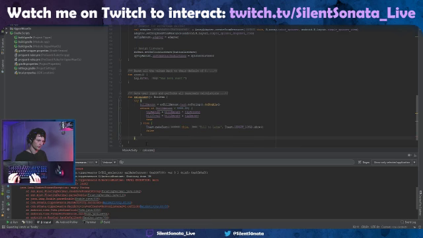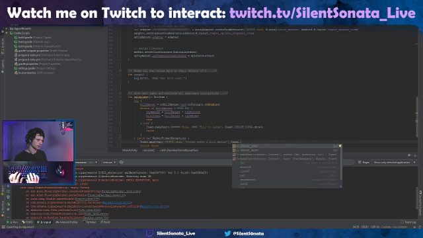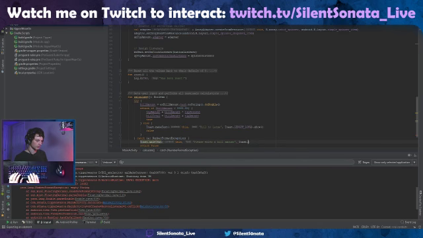And then you're going to catch the number format exception. Return false. And we're going to do a toast.makeText, please enter a bill amount. And then toast length short. Actually, long. And show it.